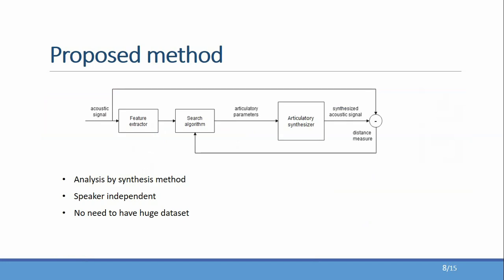The proposed method is a type of analysis by synthesis method, and fortunately, there is no need for a huge paired dataset. This approach evaluates the fitness of the estimated articulatory parameters by synthesizing speech signals using the synthesizer and measuring the similarity between the target and the synthesized speech.